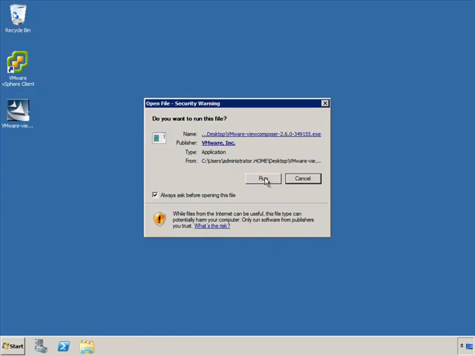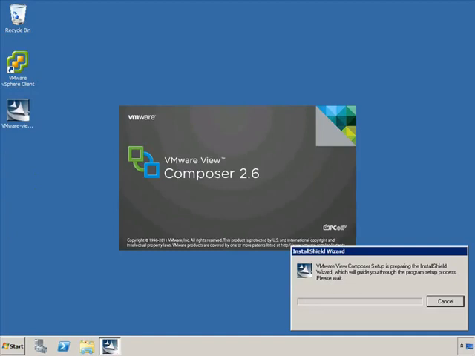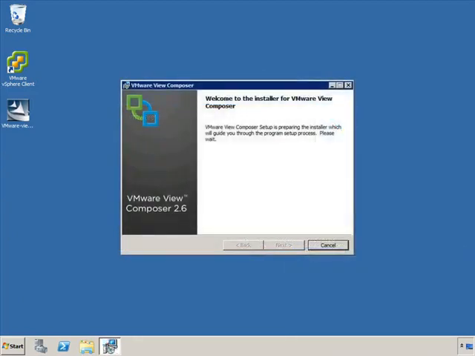Again, we get the security warning, which we can go ahead and run. Now this installation wizard is somewhat notorious for being slow to load, so have patience when installing View Composer.